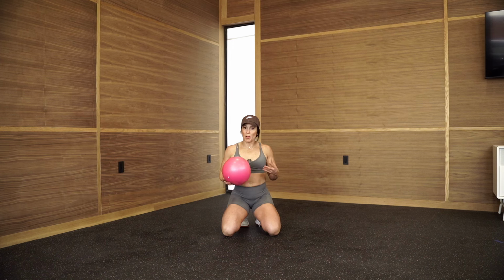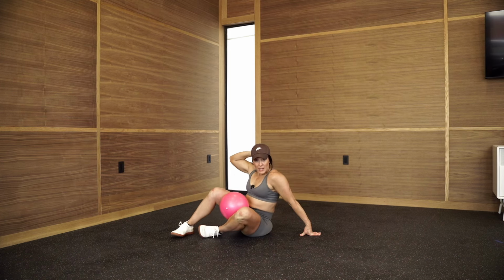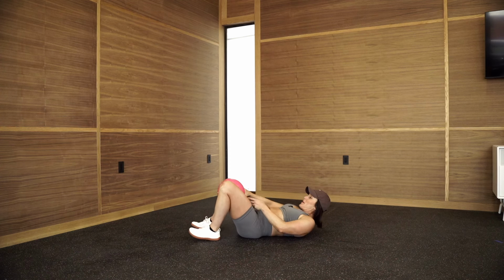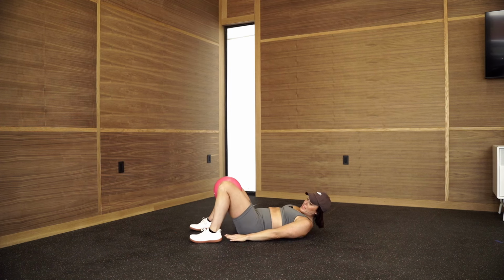If you suffered from pelvic girdle pain at all, or you just feel off and your hips are constantly tight, this is such an important move for you. We're gonna roll to our side, onto our back, and we're gonna do 20 of these total. A lot of mistakes that I see are feet being way too far out. I like to measure fingertips to toes here.